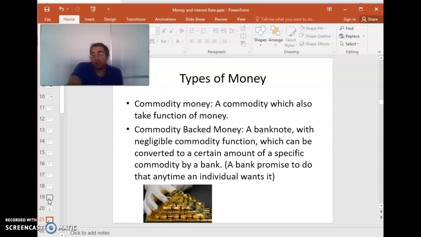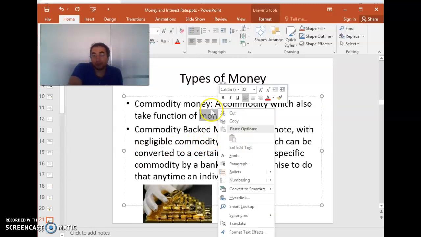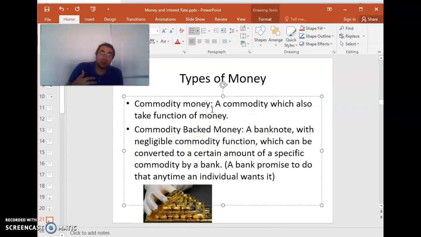Now we can come to the types of money. The first type of money is commodity money. That's the money we have talked about. That money also has a function outside of the financial system, the monetary system. So even if it is not used as money, it has other functions, basically. Gold is used to make people more beautiful. I mean, it's called jewelry. And it's also used to some extent in production because it is not decaying fast, basically.